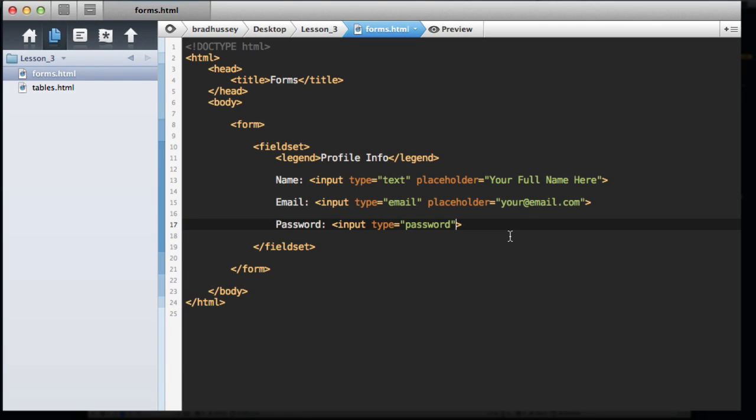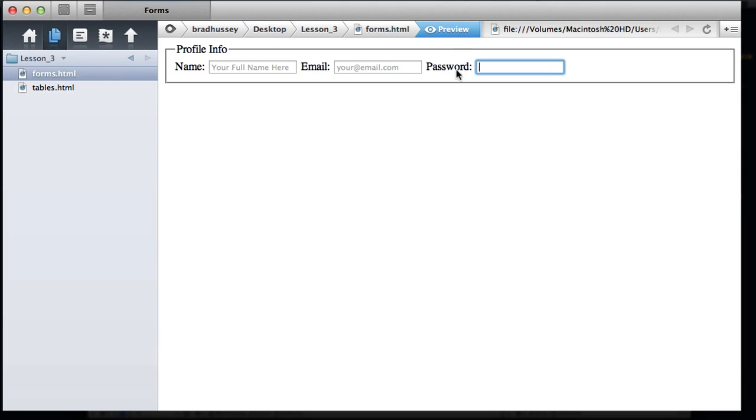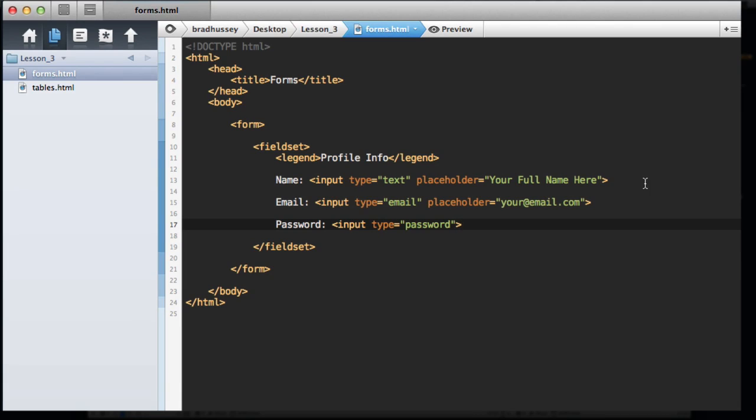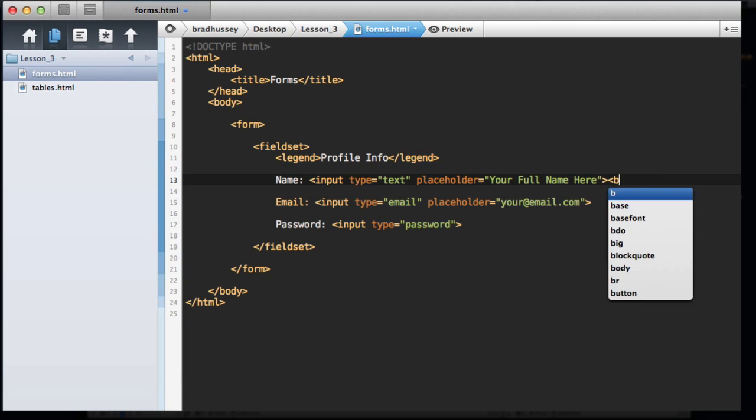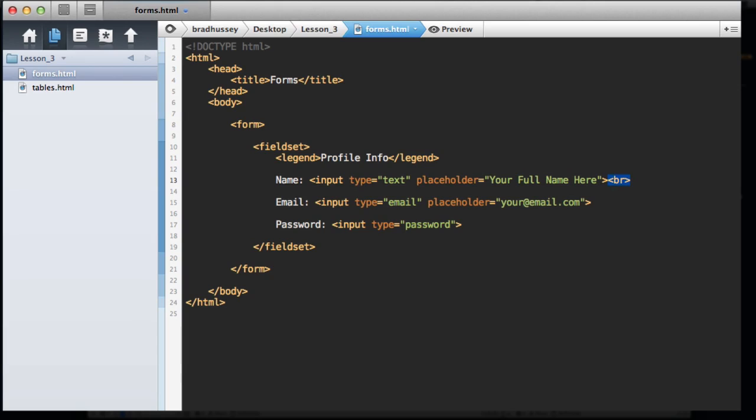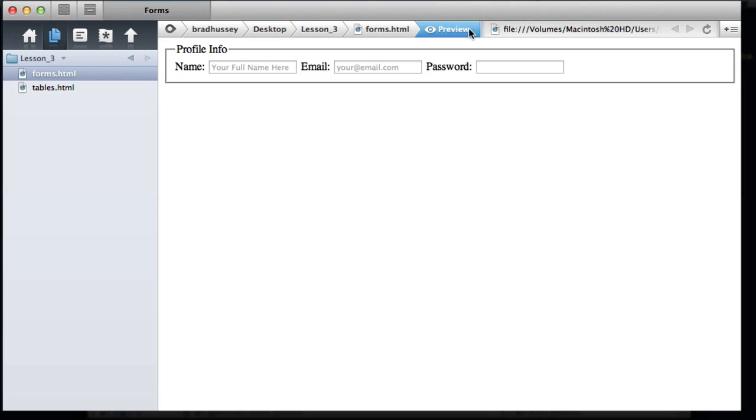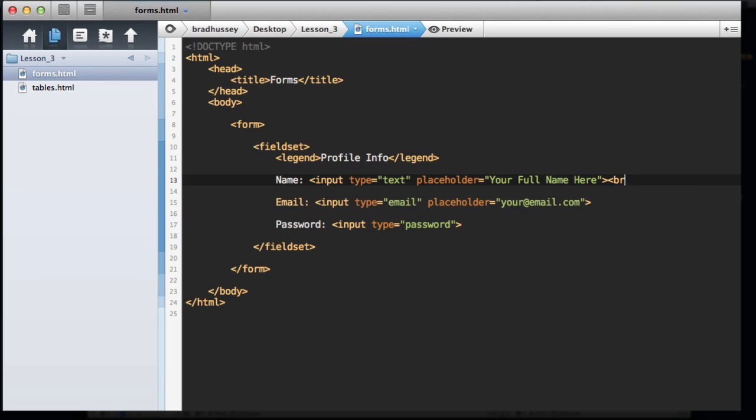Works good. So the next thing we're going to want to do, because we don't actually want the form inputs to be just horizontal like this, we want them to be stacked on top of each other. So we're just going to add a break tag. A break tag is a single tag that you add that looks like this, BR, and you don't need to close it. It's self-closing, and what it does is it breaks a new line. So these guys are actually all on the same line as you saw in the preview there. But we want to break them onto separate lines, and adding a break tag will do this.